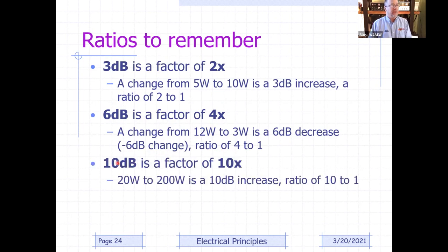And then the easy one to remember is 10 dB is a factor of 10. So increasing from 20 watts to 200 watts is a 10 dB increase, right? Ratio of 10 to 1. These are the ones that you want to remember, because these are the ones that you may have a question or two on. And the nice thing is they kind of add up, okay?